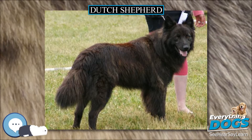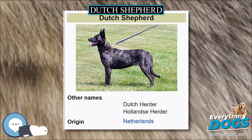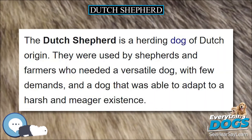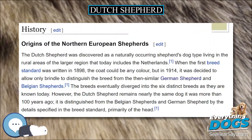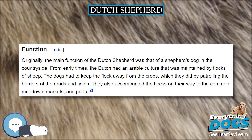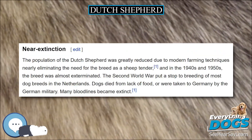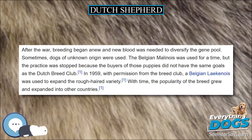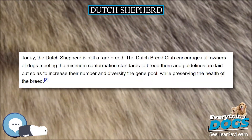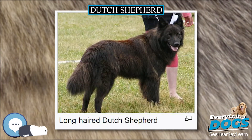As of 2012, the Dutch Shepherd is being recorded by the American Kennel Club in their Foundation Stock Service, accepting pedigrees from some FCI members as eligibility, but declining membership to dogs with pedigrees from certain other FCI member countries. FSS breeds are not eligible for AKC registration, but once individually registered under the FSS program, a Dutch Shepherd is able to compete in the AKC companion events of obedience, tracking, agility, and rally. The American Dutch Shepherd Association states they maintain a listing of the dogs registered in the AKC's FSS database, and in 2017 reflected a total of 230 Dutch Shepherds registered in the U.S. and Canada. The AKC Board of Directors voted approval on January 16, 2016 for moving the Dutch Shepherd to the miscellaneous class effective January 1, 2017, and has designated the American Dutch Shepherd Association as the AKC Parent Club for the breed.